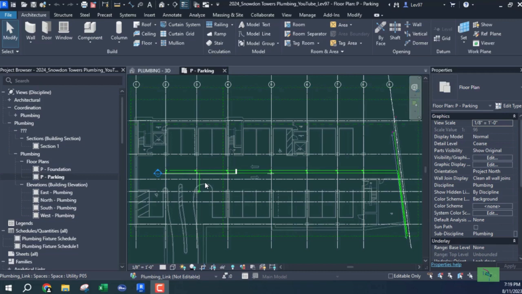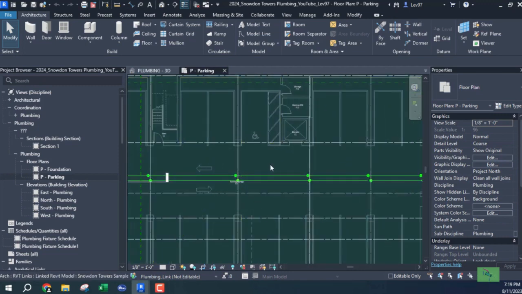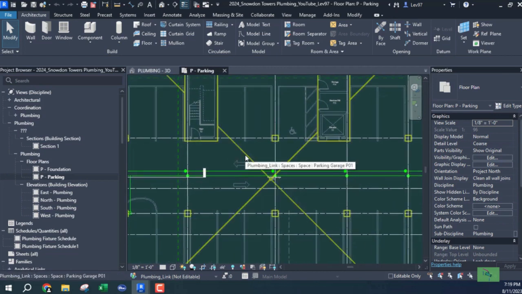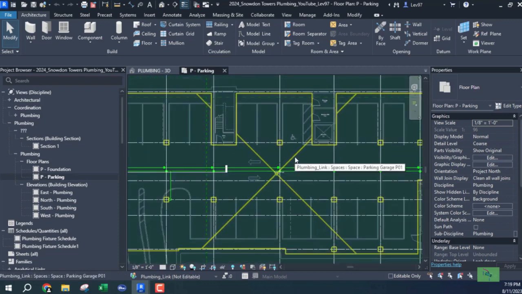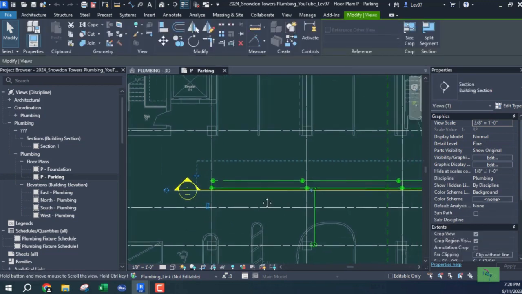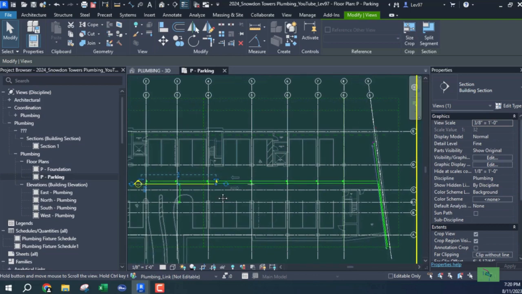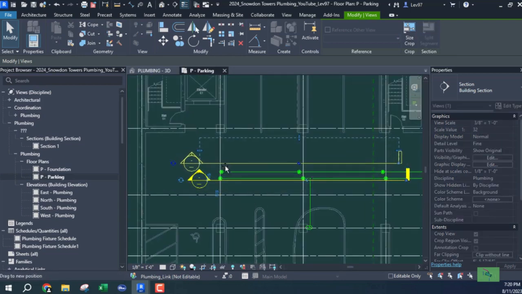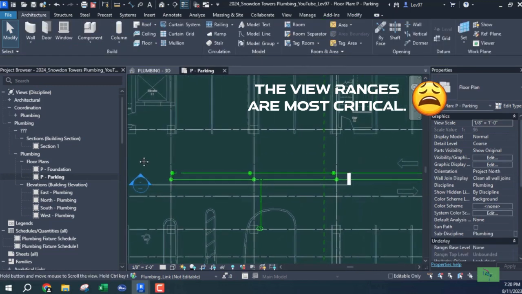Okay, so I want to continue setting up this project, and no matter how every project is going to be different when you set these projects up. This is a plumbing project. Each project that you set up is going to be different because the architect is going to have a different set of criteria for its floor plans, or let's say for its project. So there's not a set of rules. There are some basic rules that you can go by, but each project is going to be different. So I just want to point that out while I'm setting up this plumbing project.